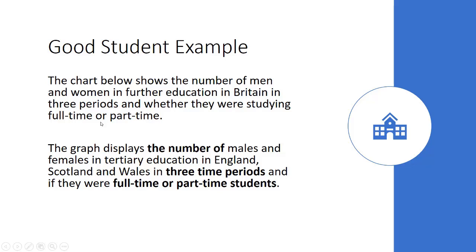So let's look at how they've changed that. They've changed the chart below to the graph displays. So they've changed chart to the graph, and they've changed below to shows. They've changed shows to displays. They've just taken out below. You don't need to put that in if you don't want to. Then what they've done here is they put the number of, and they've copied that. So many teachers and many books and many things will tell you that when you're paraphrasing, you cannot copy any words, and that's a big no-no. Well, what this student has done is they've copied it.